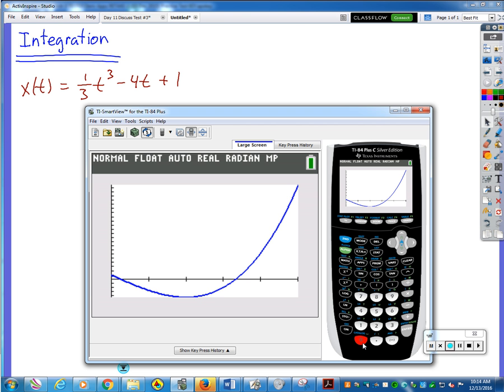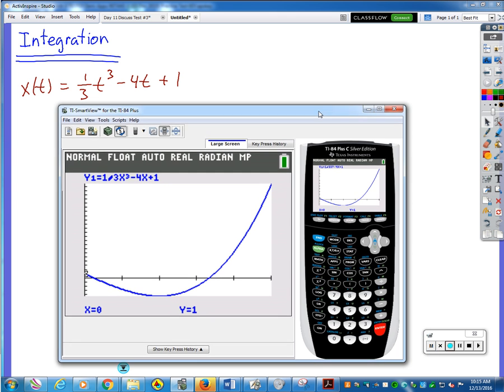There's two ways to get values out of this. You should have all done this before, but just in case not, you can hit trace. As soon as you hit trace, the calculator is waiting for you to tell it where you would like to look. You can drive back and forth, but that sometimes is a little unhelpful because it picks really random decimals. It's just following the pixels. So what I prefer often is to type in the x value that I want. For example, 0 would be a good place to start. So put a 0 and press enter. I get 0, 1. So let's start labeling what's going on here.